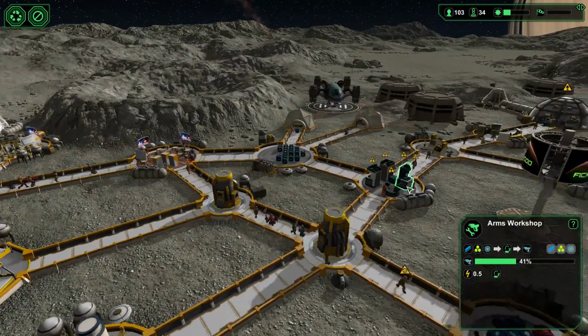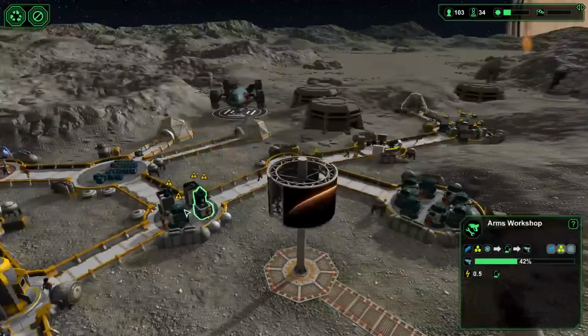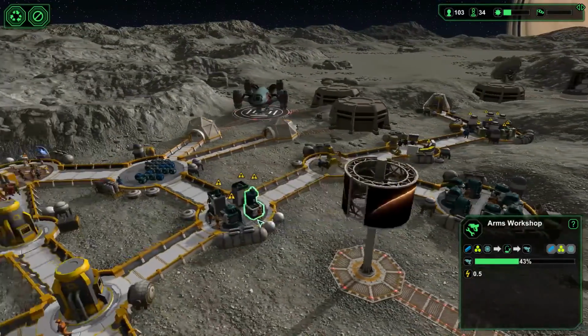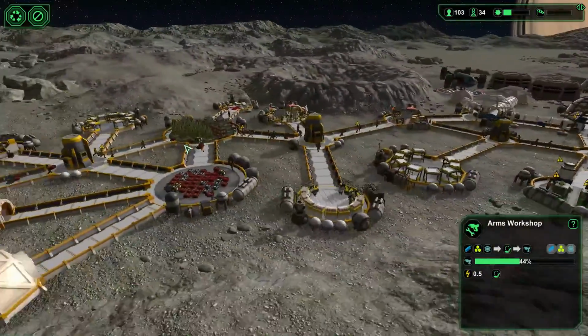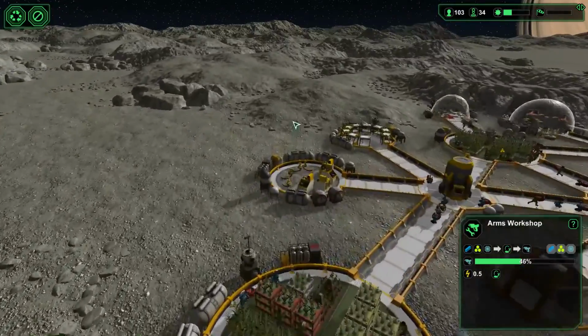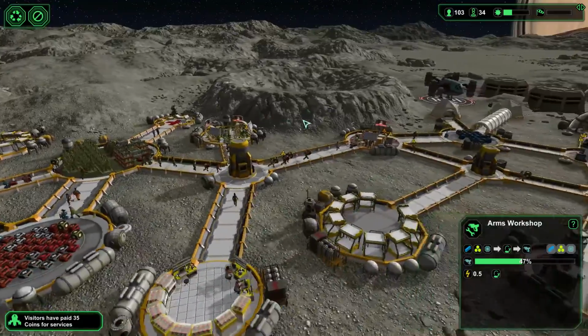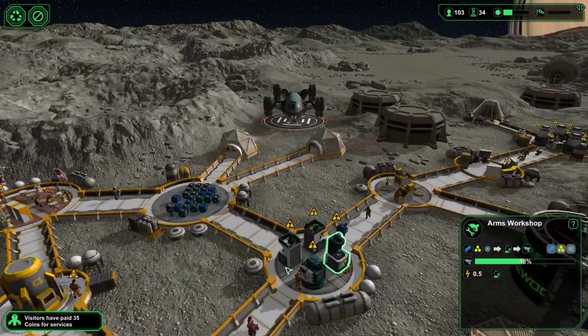Nice and small. You only really need one of these things. Even for a larger and larger base, you just have it produce constantly. And as you need more and more guards, you'll have the weapons needed for it. So unless you lose a ton of guards to a meteor strike or a really bad intruder situation, you shouldn't need more than one gun producer, as long as it's just working constantly.